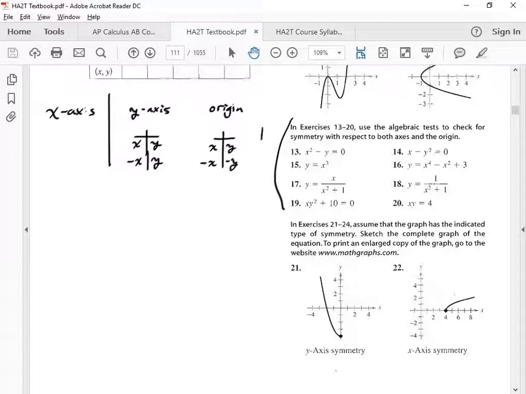Now, can you look at it the other way? Yeah, you could look at it a different way. You could say negative x, then you get y, and then positive x gives you negative y, just as long as the signs both change.